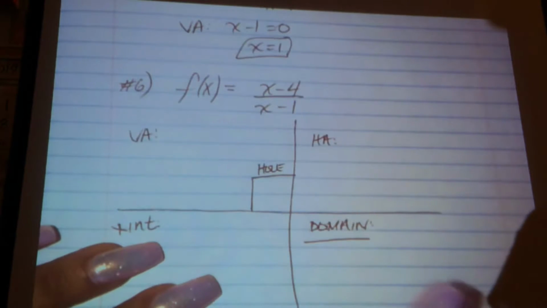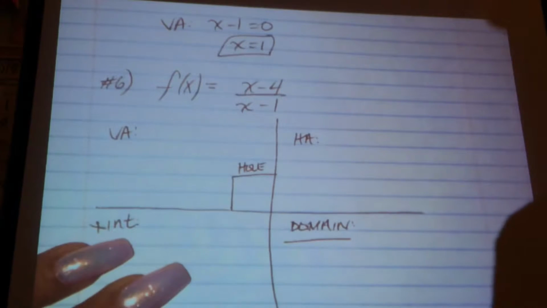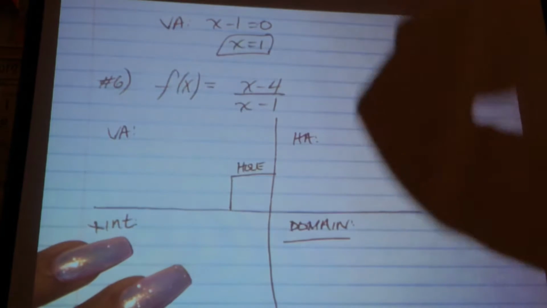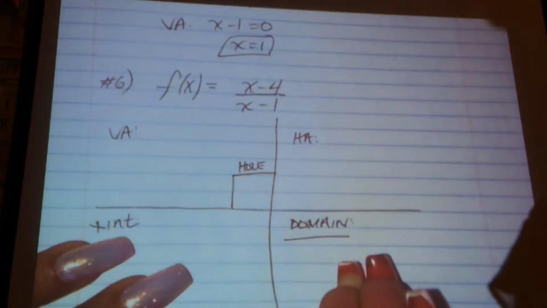Yesterday we went over the domain. Help me remember. The domain depends on the x values or y? X, very good. So is the domain affected by the vertical asymptotes or the horizontal? Who hits the x-axis? Who's going to affect the domain? The vertical, right? So your vertical asymptotes are going to dictate your domain.